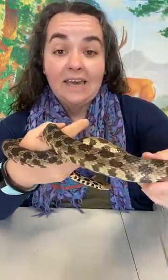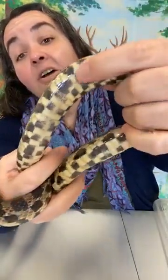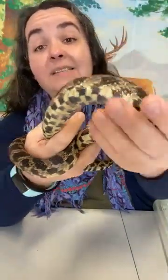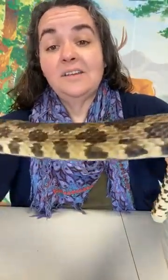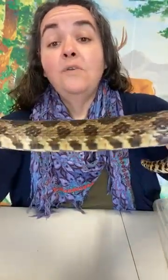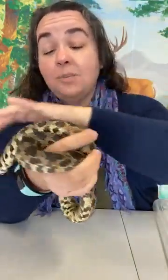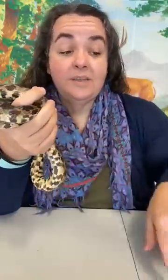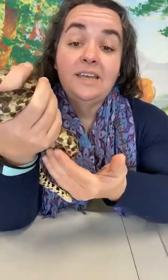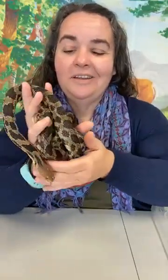And the snake scales on the bottom, I'll give you a close-up here, are long and rectangular. They're hard but smooth and tough because this is the part of the body that touches the ground. And the scales that are on the sides, I'll give you another close-up look here, are oval shaped. They're still tough. They fold or go over each other to provide that protection, but they are not as smooth as the bottom scales because, again, this is the part of the snake that touches the ground when it is moving, right? You can see definitely on the move here.